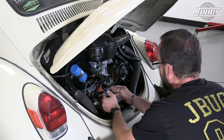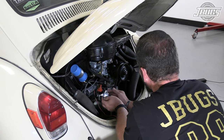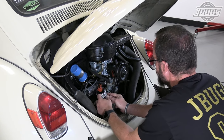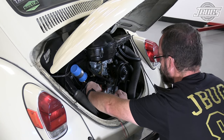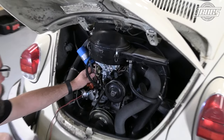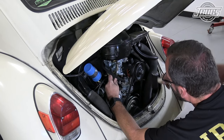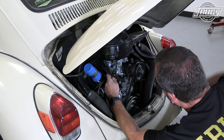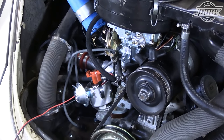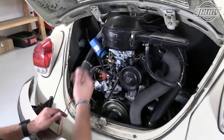And at this point, I can rotate this distributor wherever I want. But for ease of use and adjustment, this is about the best place to put this. To indicate number one, I'm going to punch this distributor. So now we have an indicator to tell us where number one is. Now I'll note that we're still at top dead center and number one.